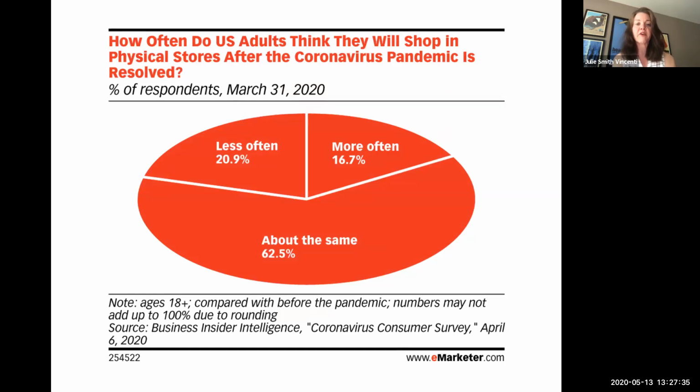As a follow-up to consumers being cautious about the types of places they'll go once the restrictions are lifted, let's look at whether consumers are missing the opportunity to shop in stores, and in combination of store and online. This study was done toward the end of March and beginning of April. When asked if they think they'll be returning to physical stores, about two-thirds of respondents said yes. They want to return to stores, and they'll be going about the same as they were prior to everything we're experiencing now. What's interesting is about 17% are really missing the opportunity to shop in store. Then about one-fifth of respondents said they've acclimated to this online experience and are likely to shop less in brick-and-mortar stores as a result.